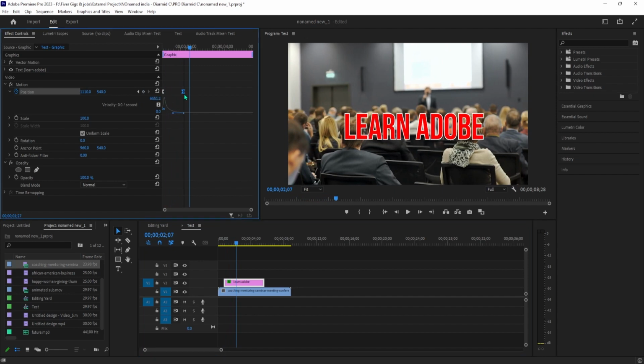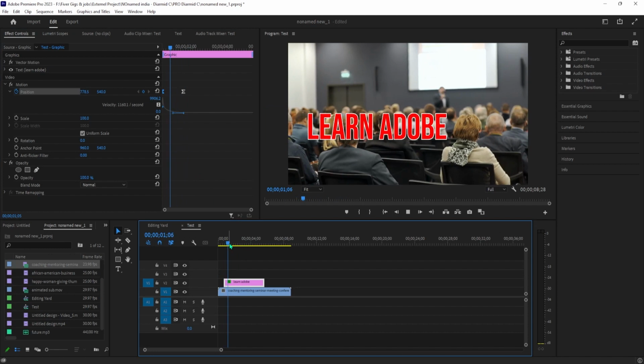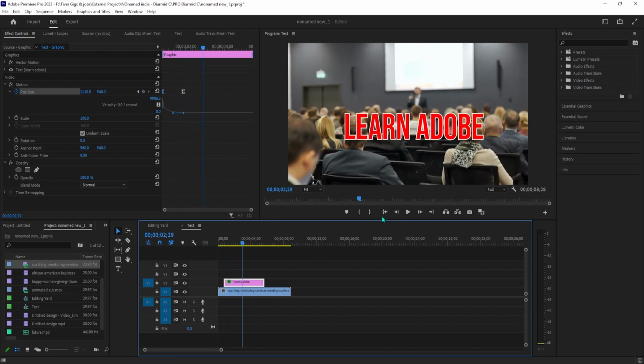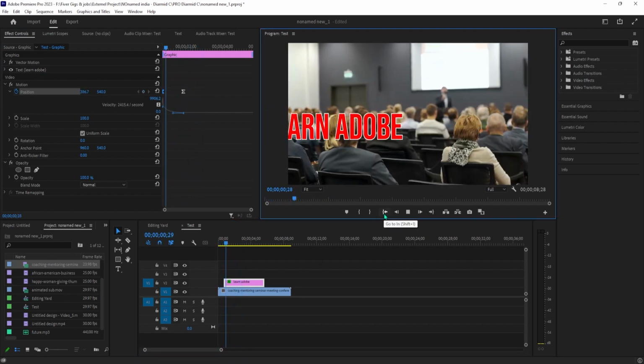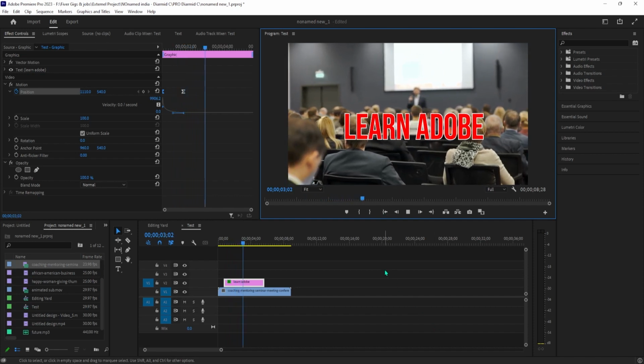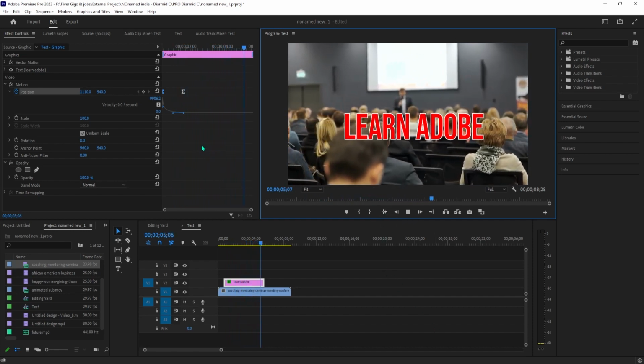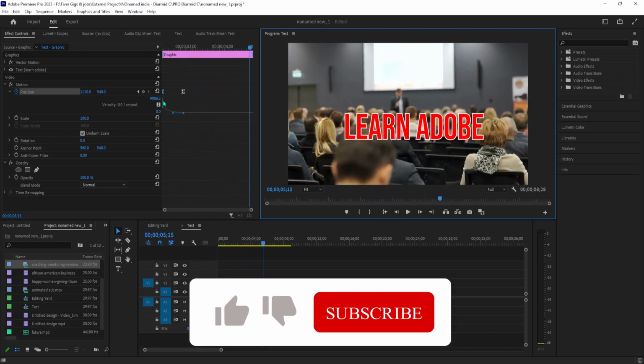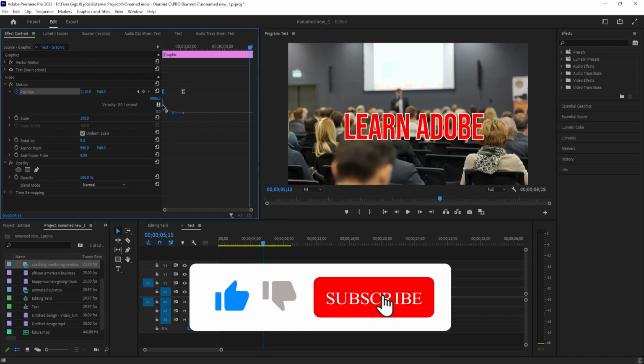Finally, you may want to adjust the speed of the animation, which you can do by dragging the second keyframe closer or further to the first one. You may need to adjust the curve after you do this, since changing the speed can make it look kind of weird. Sometimes I'd even like to adjust the handle on the first part of the curve to make it more even throughout the animation. But yeah, that's it for this simple trick.